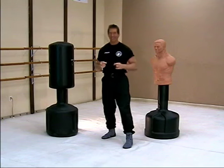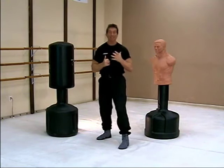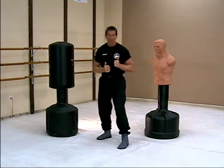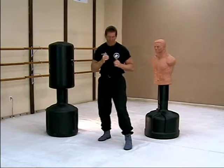However, that said, there are times when you're in the middle of it, you're in the heat of combat, and you're close. It's close proximity fighting, and you're right in the middle of it.